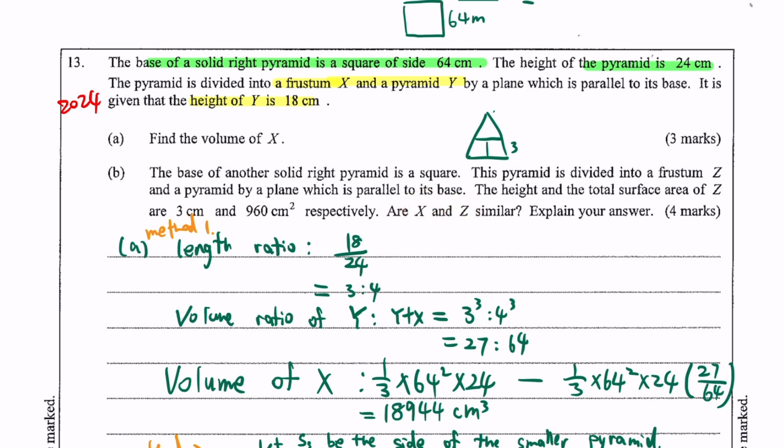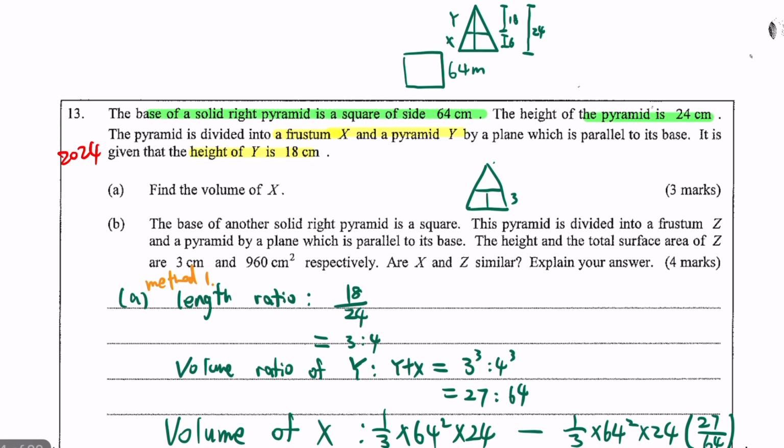It means that two frustums here, are they similar? So what you need to do is compare the ratio, right? Their length ratio, you already have it. The length ratio here is 6, here is 3. So 3 to 6, 1 to 2. This is their length ratio. Now, they give the surface area to you. So you can use the surface area to find out the side, so that you can compare two length ratios, are they the same? Or you just directly compare the area ratio, because now you have the surface area, right?